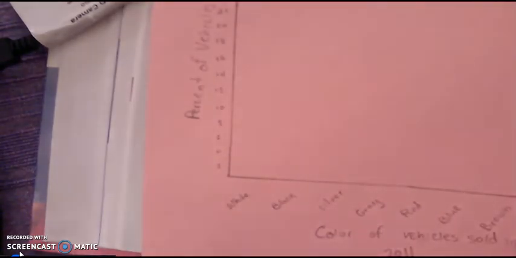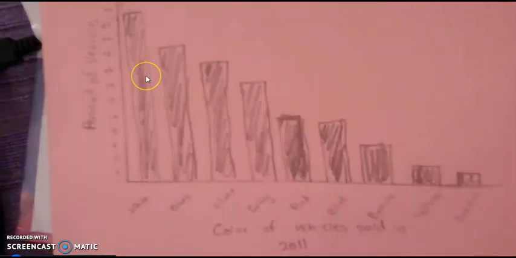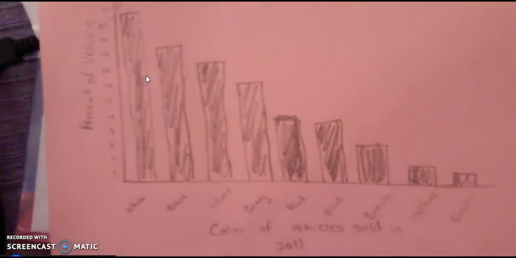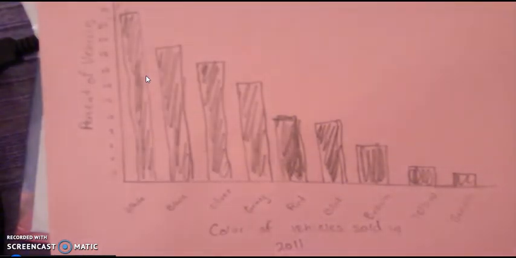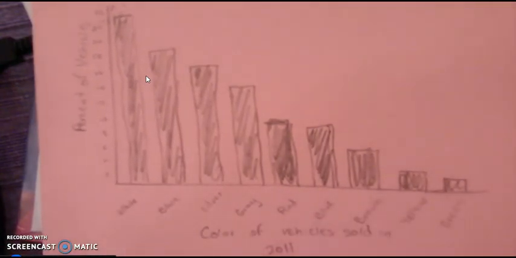Now the next thing I want to do is construct the bars that rise to each of the levels indicated by the table. Okay, and so you can see that I've shaded in the bars for each of my categories. If you notice, I've tried to keep the bars about the same width. That's just so that one doesn't look like it's visually taking up more horizontal space than the other. And then you can see how tall each of them rises. White was obviously most popular, with green being the least popular.